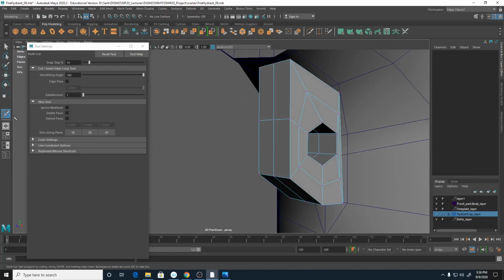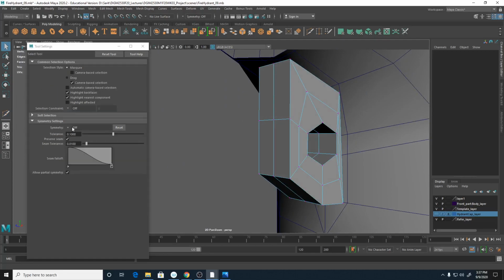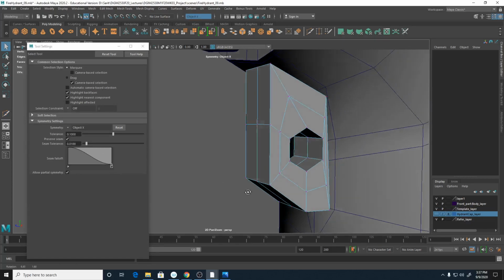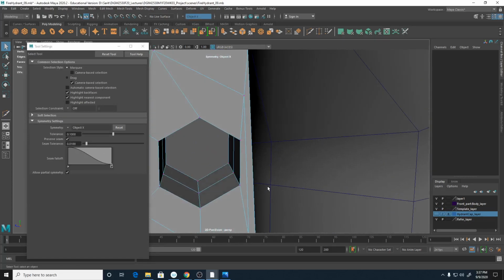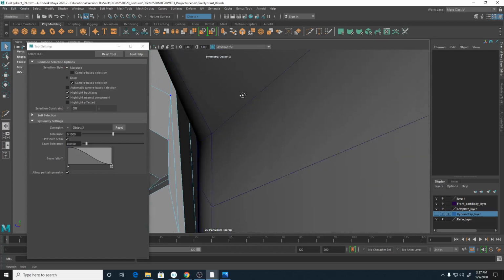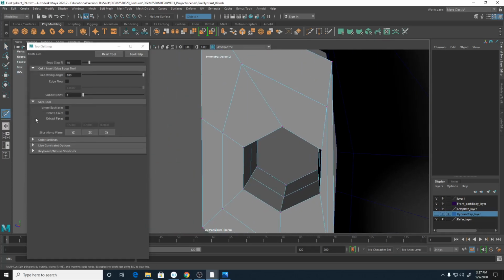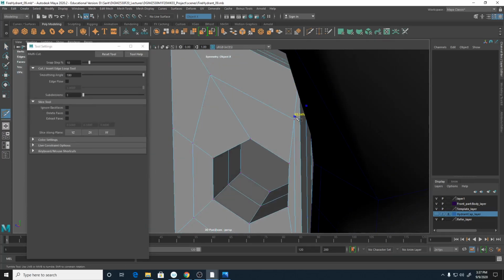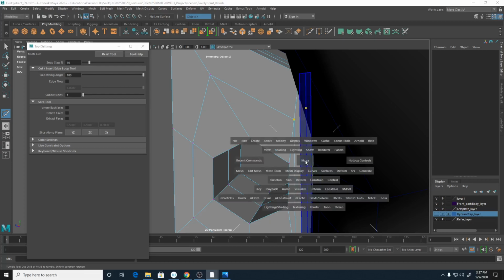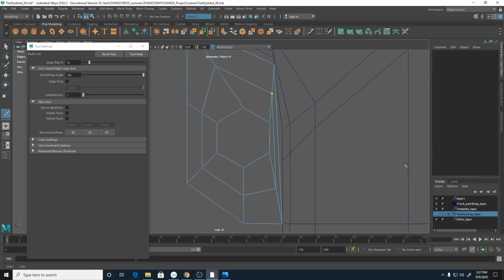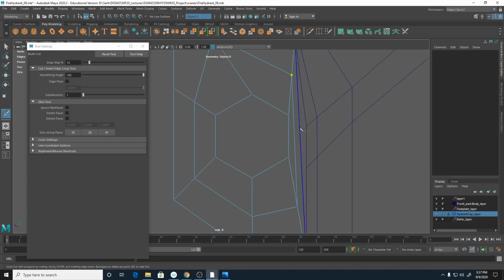So now I have to recut again with snap tool on, with the symmetry on. Here we go. So start it from here. So now it should be matching. And I've got to look at my side view so that I can locate.